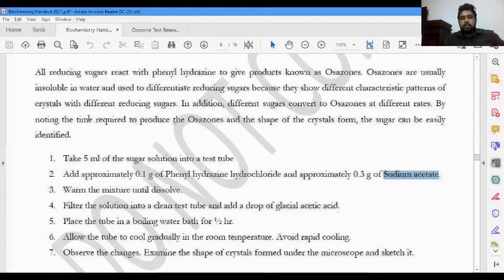For this you may require approximately 40 minutes to complete this test. In biochemistry experiments, the practical and final exam, you will have only 2 hours. Then you have to manage the time. You have to do this test and place it in a water bath for about half an hour, and while that is in the water bath, you can do other experiments. So you have to manage the time.